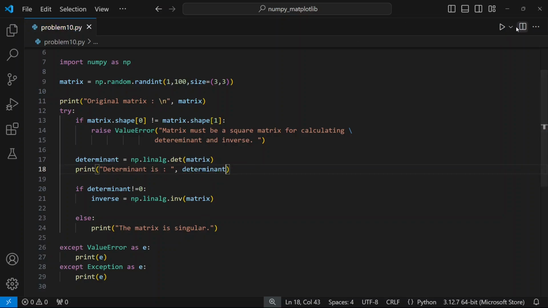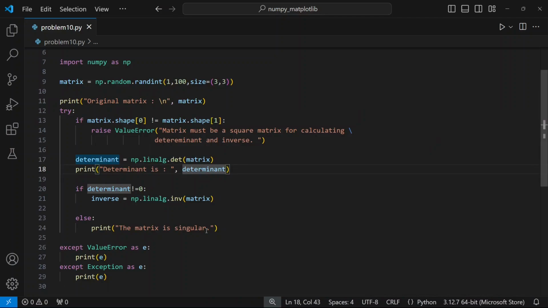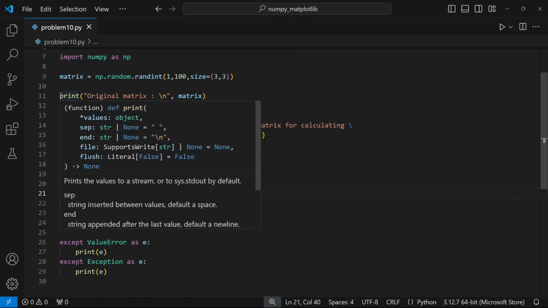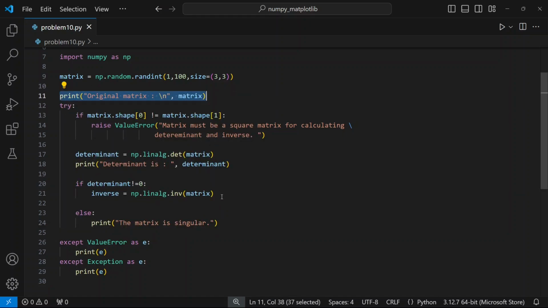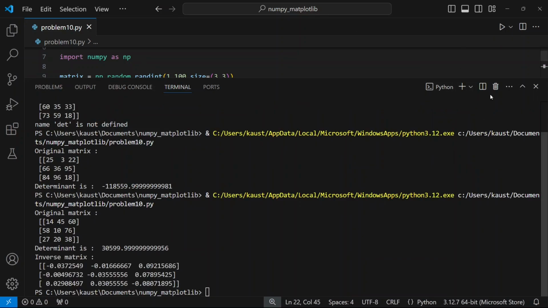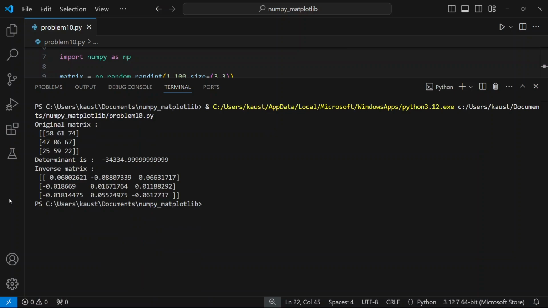Okay, so this determinant is this. I did not print the inverse. My bad. Inverse is this. Inverse matrix is inverse. Okay. Original matrix, determinant, inverse matrix.